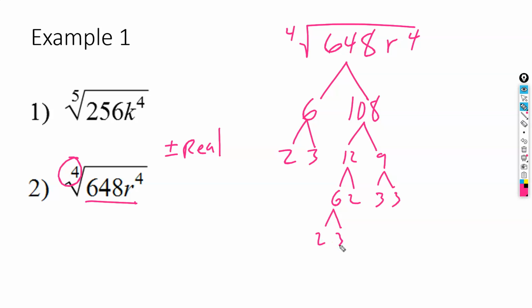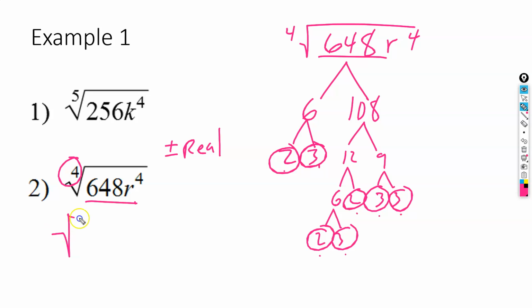And I find, you guys, that this is a place where a lot of students get stuck just because we're always not so hot on our times tables. So a good way to make sure you're right is just look at all of the ends of your branches here and take all those numbers and on a calculator multiply them together really quick. 2 times 3 times 2 times 3 times 2 times 3 times 3. If you multiply all those together, you should get 648. If you don't, then you did something wrong. You need to go back and double check your factoring a little bit.